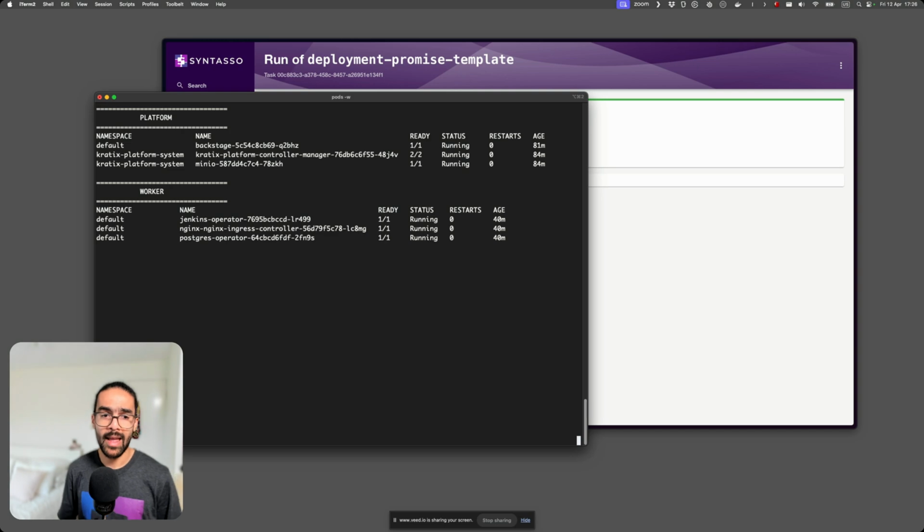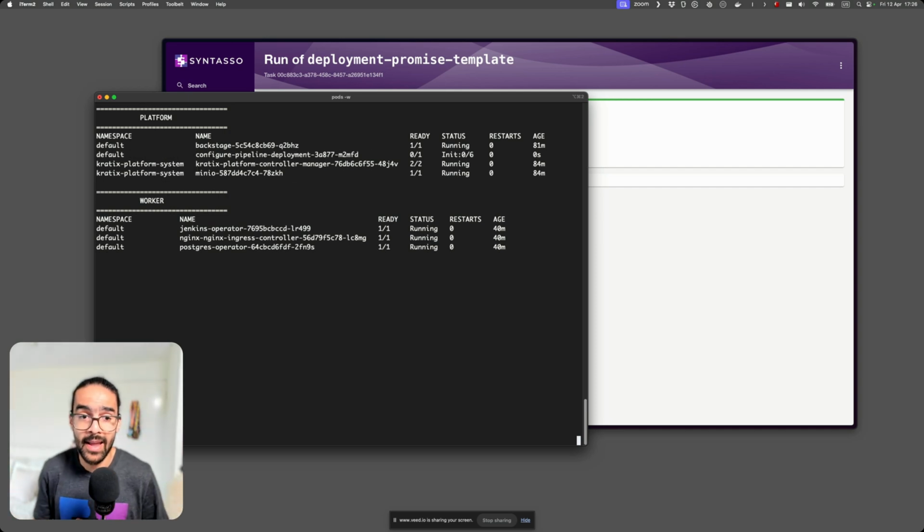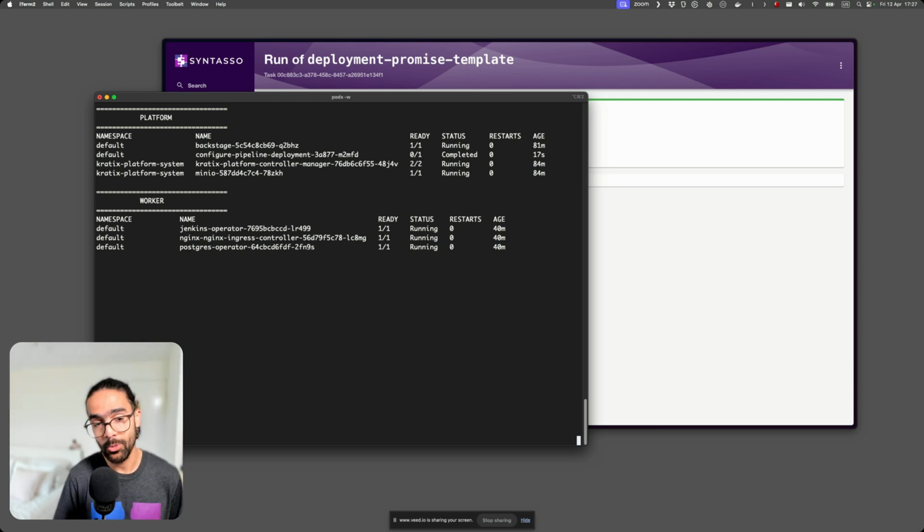And if I take a look at what happens on the back of that request, Backstage is going to send the request to Kratix. Kratix is going to pick that request up and start the series of pipelines, the series of workflows defined by the networking team to fulfill that promise, to make that deployment available. So you can see that the pipeline was executed. Kratix will look at where it can run this particular website, this particular deployment. It will find the worker cluster available and will schedule the deployment to that particular worker. So in a moment or two, we should see a new deployment starting up for the website.